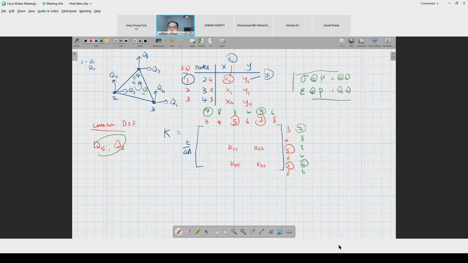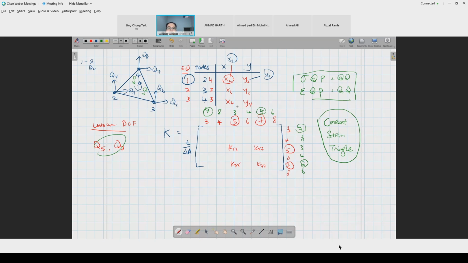Okay, so the last part of the question for CST, you might have a section asking you to calculate the stress or the strain, for example, at these two points, at P and Q. The first hint that you need to take note of to calculate stress and strain is the definition of the element, or the name: constant strain triangle.